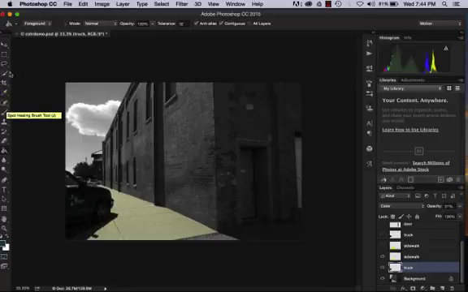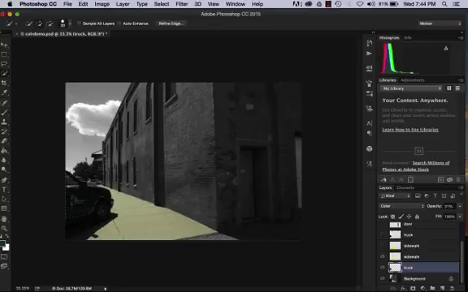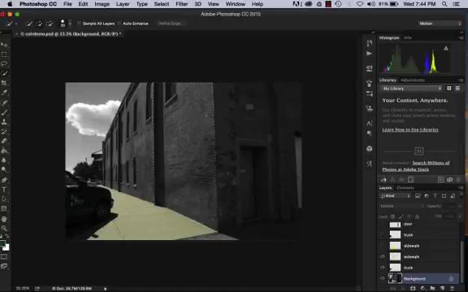I keep mistaking it for the spot healing brush. And so what I'm going to do is just go over the building. Guess what? Gotta make sure that I'm on the background layer. All right, here we go again. Let's start on this side. There we go. And then maybe we can come down and across. And here. Oh, went into the sky. Let's try this again. I'm going to start over in this area here.